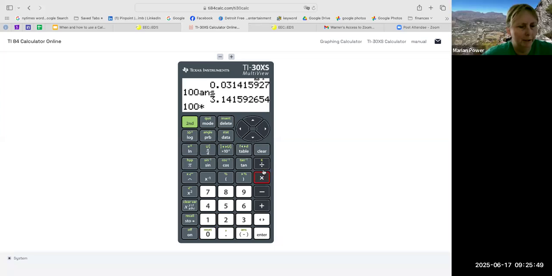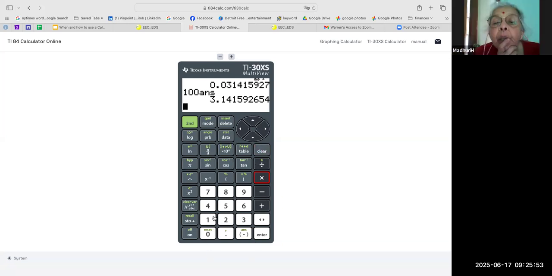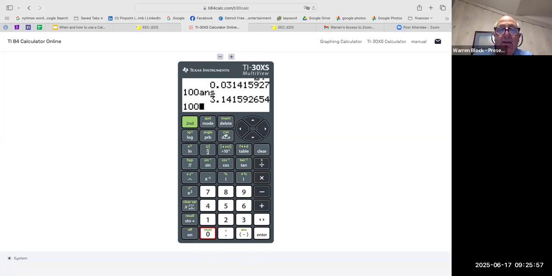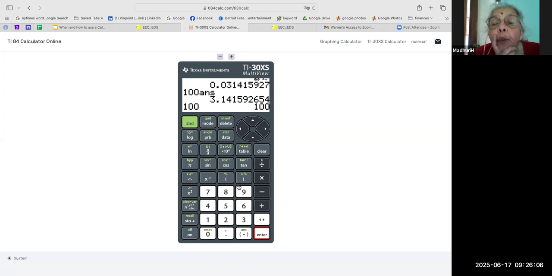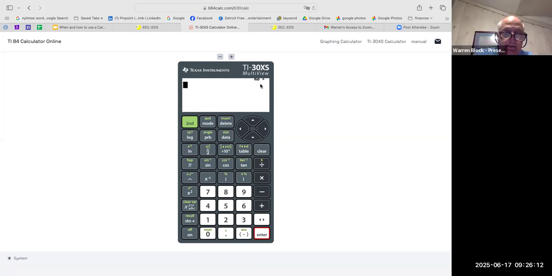Just hit enter. Just multiply by 10. You have to multiply then 10, I think. But I'm just multiplying the answer by 10. Oops. No, you have to put in the multiplication sign, I think, at that point, because you don't have that. Okay, let's just do 3.1. Let's do pi again.